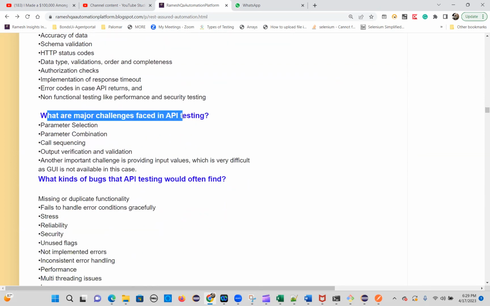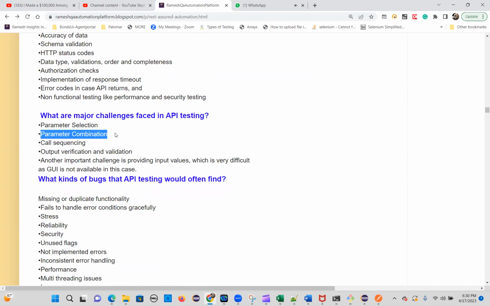So what are the major challenges while performing API testing? Parameter selection, that's the biggest challenge. Parameter combination, which parameter you want to take, is another very important thing. Call sequencing is nothing but, as we just discussed, which call you want to call after which call; you must know that. And also output verification and validation.